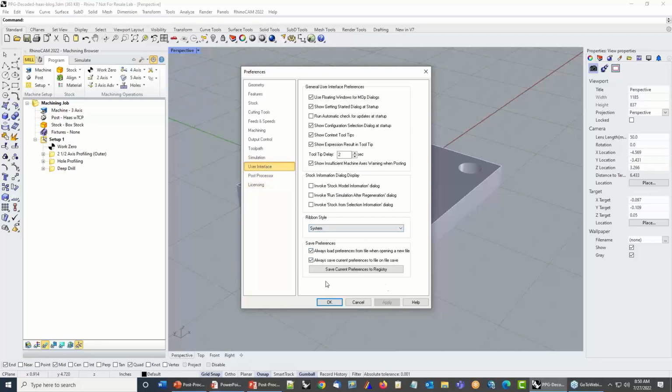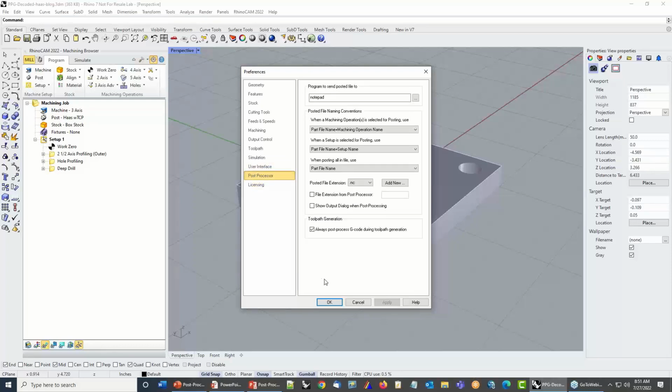We can talk about this a little bit. This has some new options that you may not see yet, so I'm just going to skip over these for now and go to the post processor tab. In 2022, we changed where the options are. Previously, most of these options were on the post definition dialog, so we moved them over because we added some more options. We moved them into the preferences dialog, and we have a post processor tab.